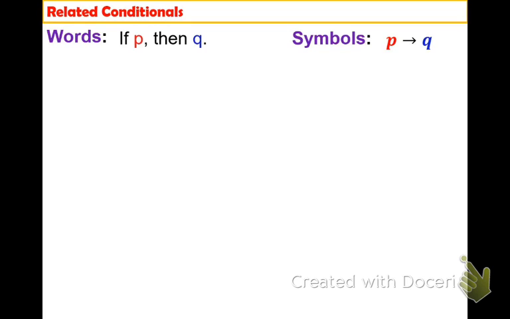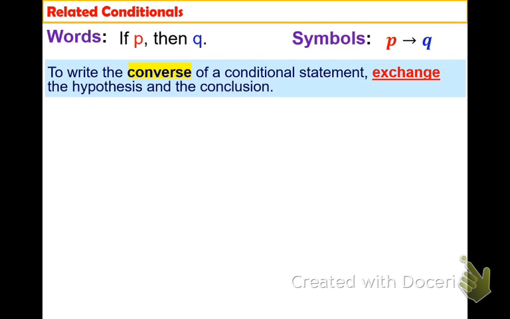What's going to happen with a converse statement? I always switched my laces, okay? So if nothing else, on the way to school, if I forgot to do it, I would just switch them. So if I had orange and blue, I would switch to blue and orange. You get the point. So a converse statement, you're going to switch. So don't write the word exchange. You're going to write switch. You're going to switch the hypothesis and the conclusion. It's a term at the top. So you're going to switch the hypothesis and the conclusion.